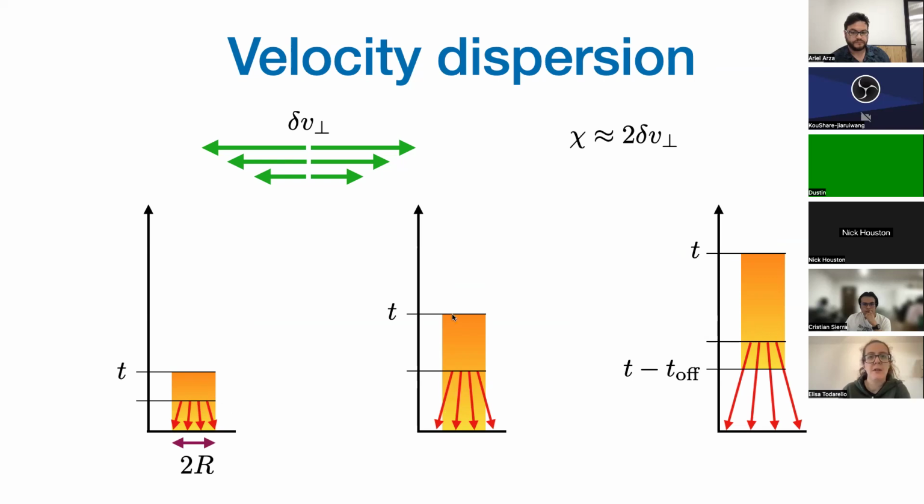Then they will start to spread. The more the beam grows, the more it will spread. Eventually, I turn off my beam, this cylinder will start traveling away from me, and this will spread all over the place. So at some point, if my receiver has a finite size, these photons are going to start exiting the receiver, so I'm going to lose intensity.